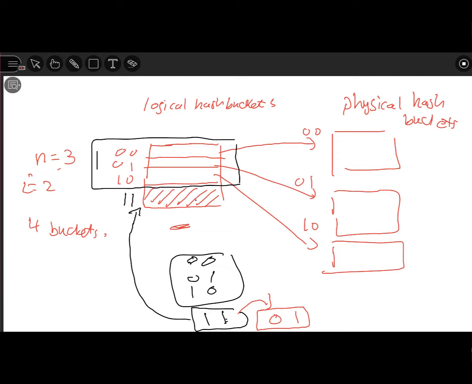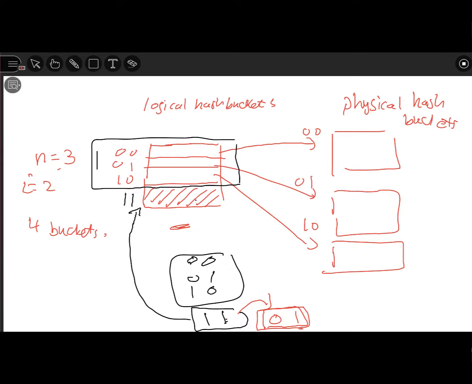How can you do this? Flip the first bit that you have from 1 to 0. If you flip this one from 1 to 0, that means this value can be hashed to an existing bucket, 0 1. Because if you flip it from 1 to 0, definitely the number is going to be less than n minus 1, and this bucket is going to exist because you are using n buckets. Remember that the binary representation of n minus 1 must have its first bit equal to 1. That means any number greater than n minus 1 and less than 2 to the power i minus 1 is not going to exist. But it has this property: if you flip the first bit, the hash value is going to point to the index of a bucket that exists.